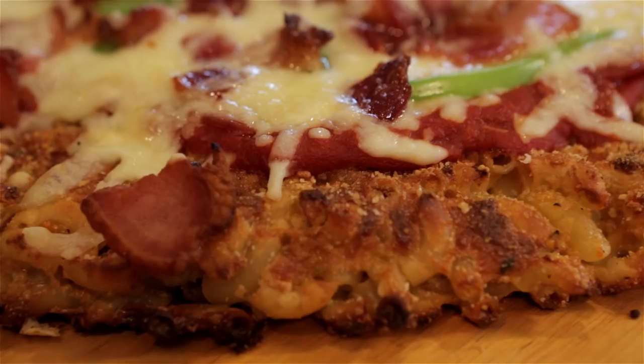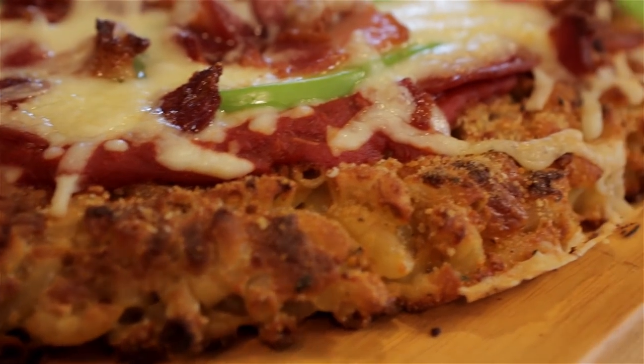But it could be your pizza. You could take this recipe and copyright it yourselves and open up your own restaurant and serve this pizza to people and not credit us. That's how the world works today.